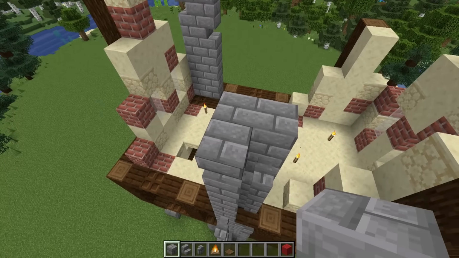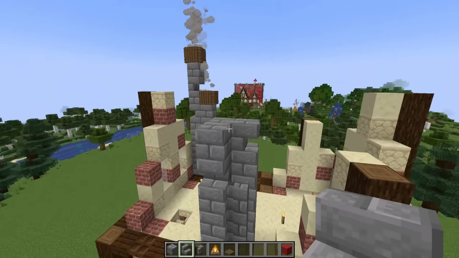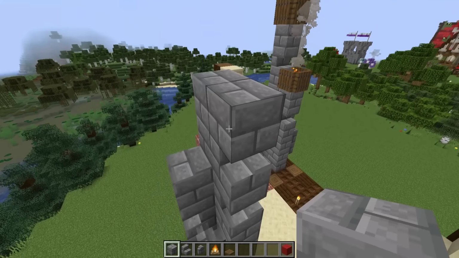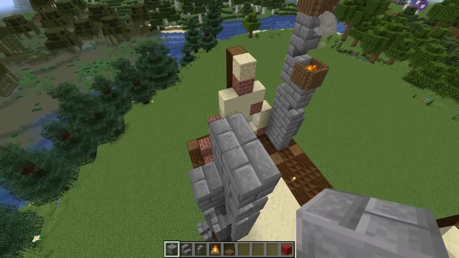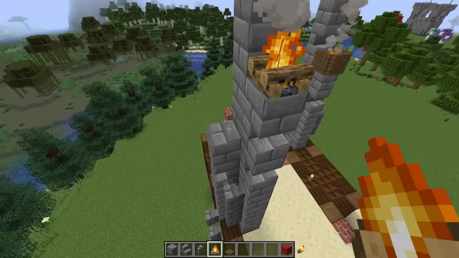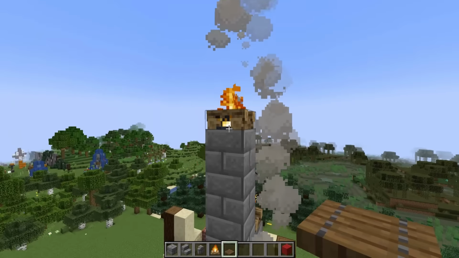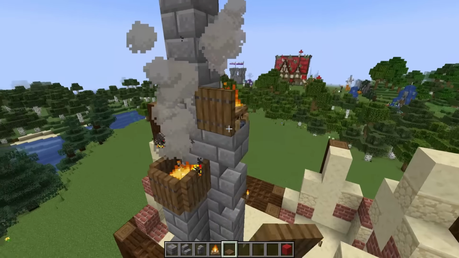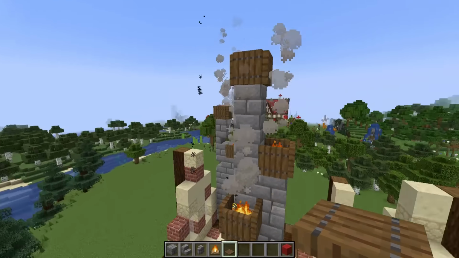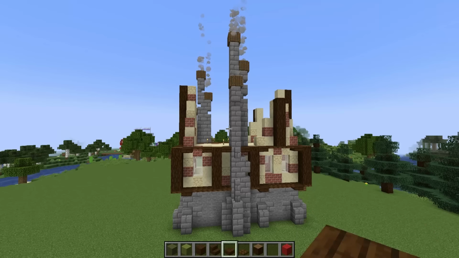Then I'll add another block on top of here and a block behind and a stair facing towards the side like that. Then I want to have another stair on top and another block, 2 more blocks on top. And then I'm going to build up this last part of the chimney 3 blocks high. I'll then add my campfires on top of these 3 points and surround with some more spruce trapdoors. Now you can see how the whole chimney should look at the back. Now we can start filling in this roof.